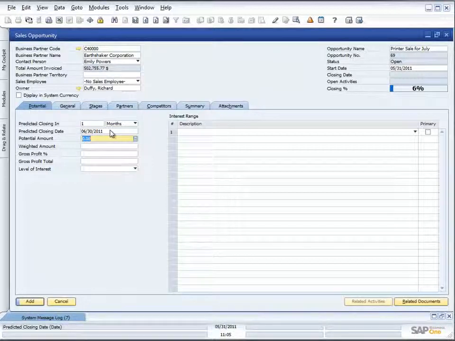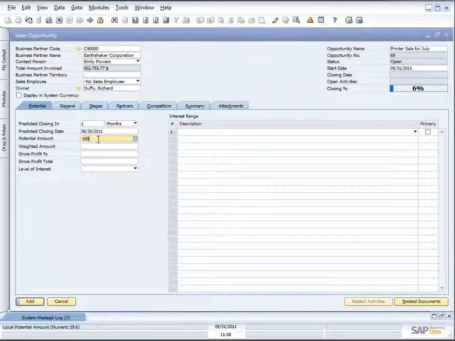Now I can predict the potential amount of the deal. So I think right now it's worth $10,000. But one of the things you'll notice is once I go and create a formal quote, or I adjust the quotes or anything like that, that amount is automatically going to be updated as I put in more and more documentation about this transaction. But right now, all I want to do is just get the quick and simple information in there. I'll go ahead and put in the potential amount. I think this is going to be worth around about $10,000.